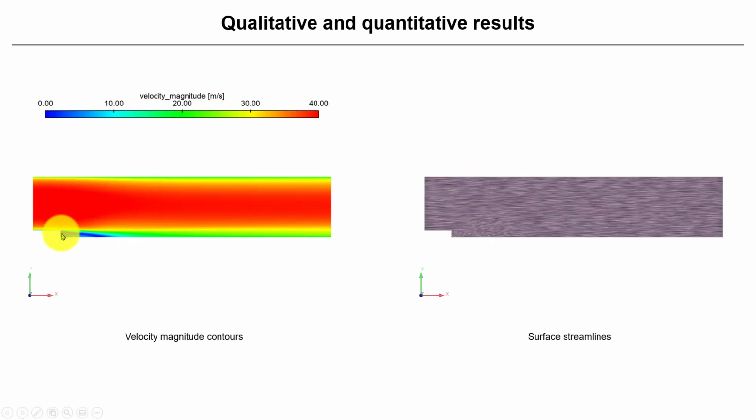So we have the velocity field. See that we're predicting very well here the recirculation area. See here that we have a streamline, for instance. So here you have recirculation. Here you have also the secondary recirculation, or the vortex here is a secondary vortex. So somewhere here you have the reattachment point.